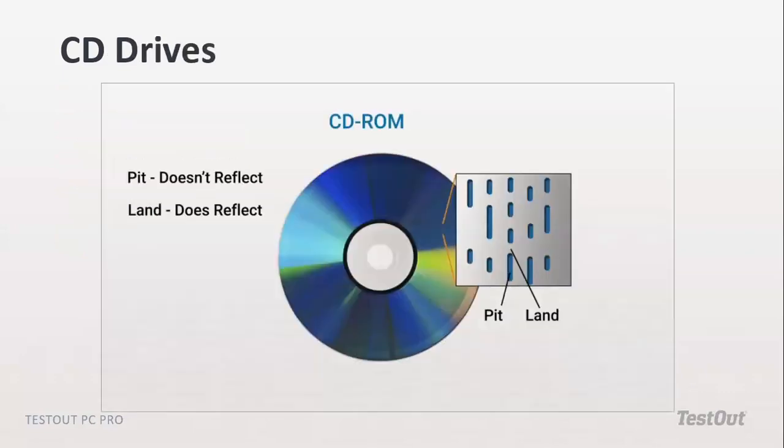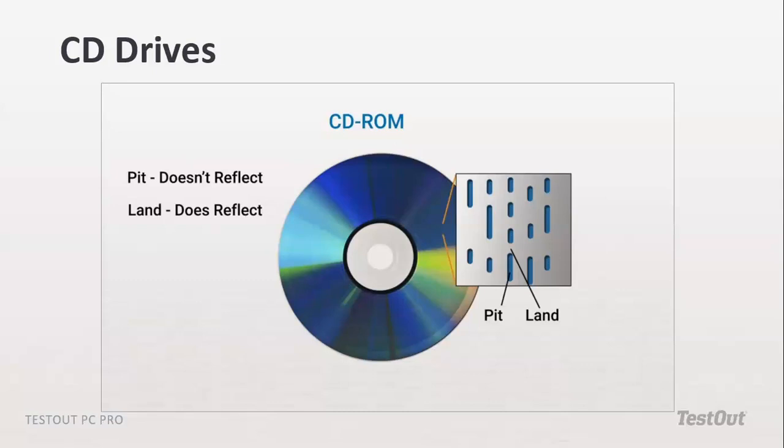This is what the CD-ROM actually looks like. The pits that you find there don't reflect, and the lands do reflect. So it is the difference between the pits and the lands being reflected by the laser that makes up the binary code transmitted from the disk, zeros and ones, that is then compiled by the computer to make up data. What am I saying? The difference in space between pits and lands on the surface of a CD is what is being reflected by the laser beam that is used to read data from the CD.